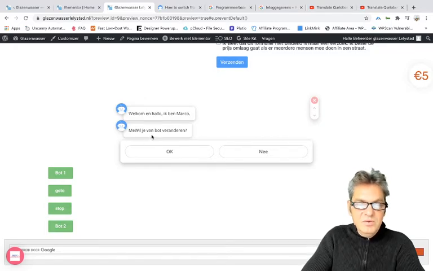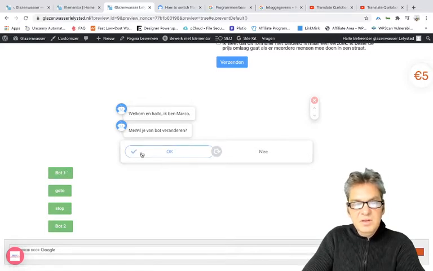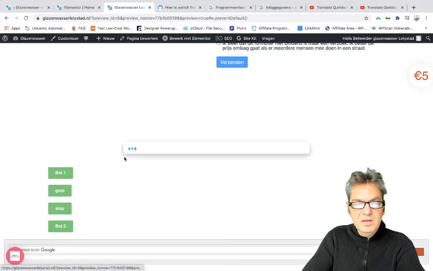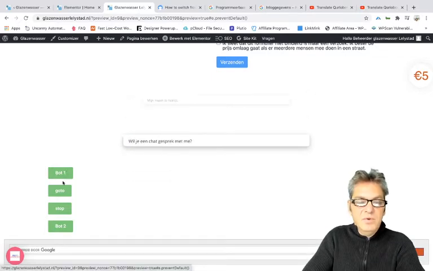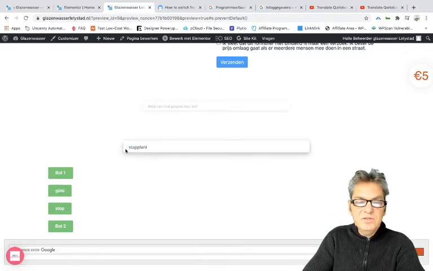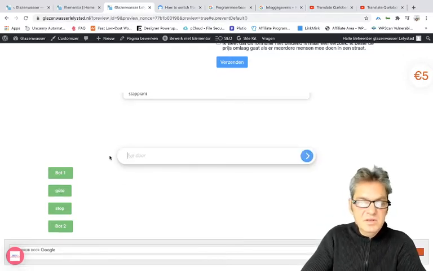So when we say, do you want to change from bot, then it will jump to bot number 1. And we say, okay. And then it starts with bot number 1. And we can repeat it. We can go to the other section of the bot.